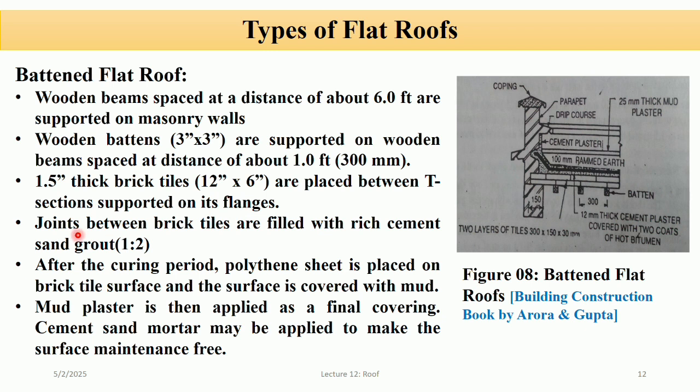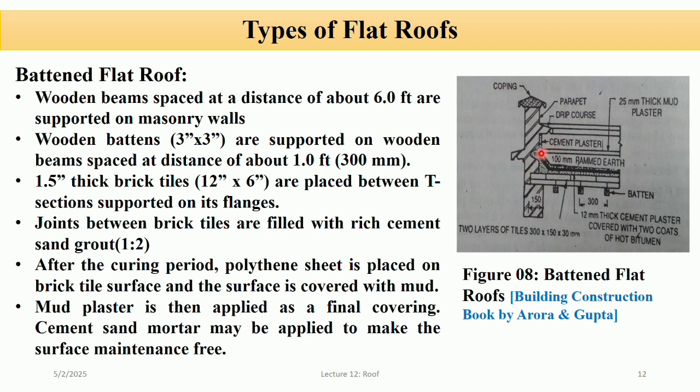After that, the gaps between the brick tiles are filled with rich cement sand grout of proportion 1:2. This binds the tiles and makes the surface firm and water resistant. After the grouting, the surface is cured with water to develop full strength, and then a polythene sheet is laid over the cured tiles for moisture protection. Then a mud layer is added for insulation, followed by mud plaster.